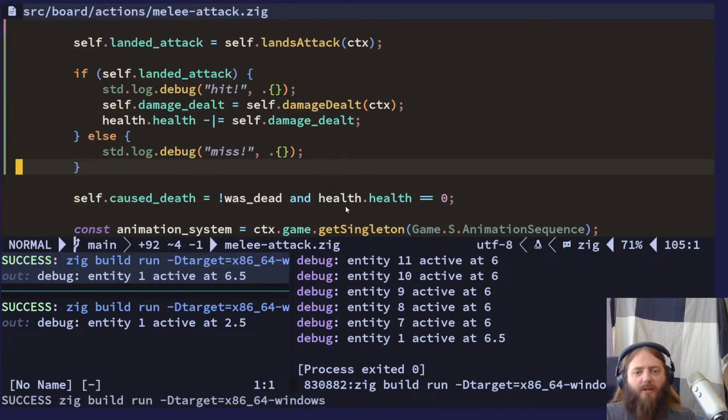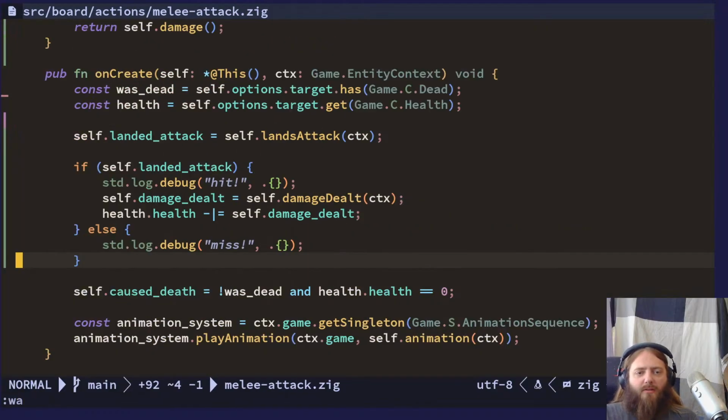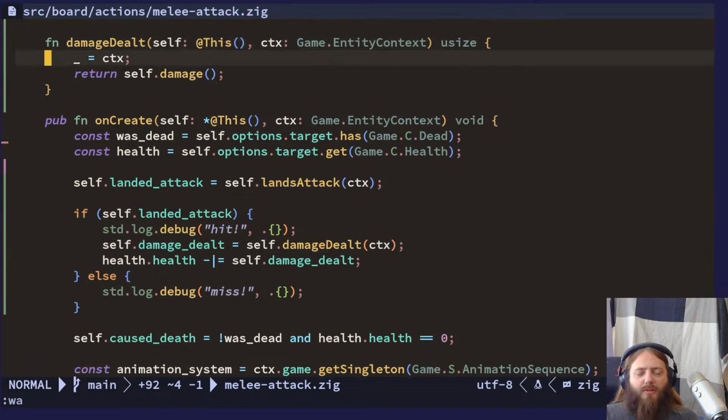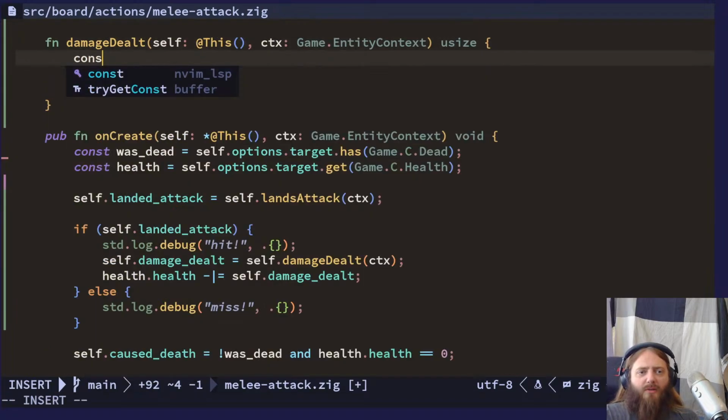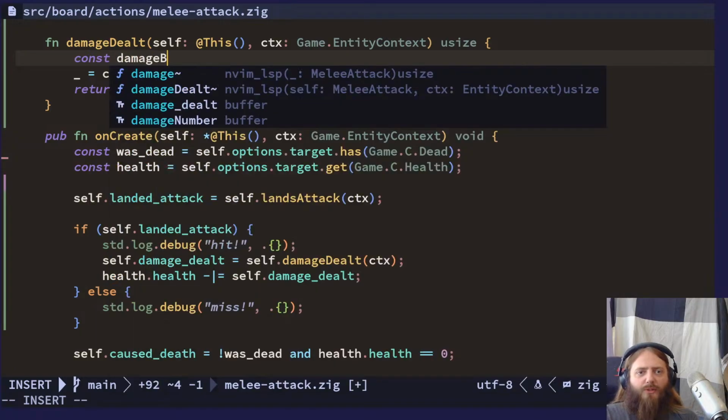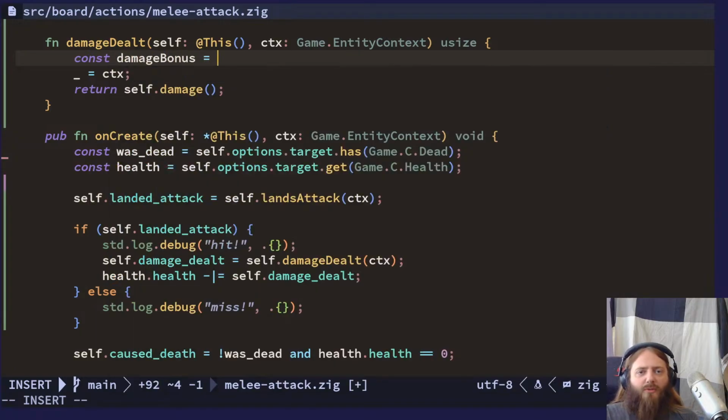Cool. Now let's add the damage bonus. Essentially we can just say damage bonus is going to be get value. I guess it's a U size. The operation is sum.